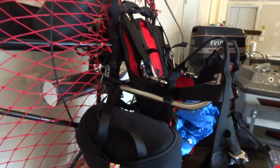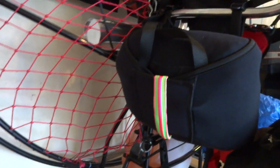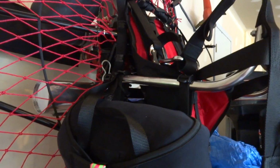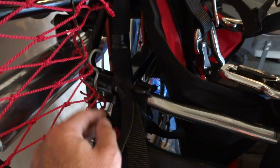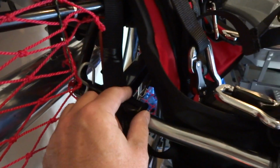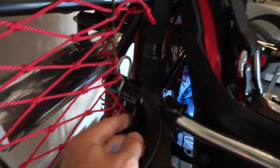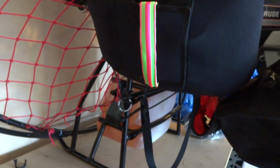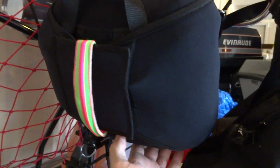Now here's the parachute reserve, that is. You can see how it connects up to the arm here, coming out. I also have it so it does not slide out, because if I'm falling, this thing shouldn't be flapping all over. You can see right here that there's a connection. It actually holds it back to the frame. Not only is it on the arm here and here, but there's a connection onto the frame back here that holds it to keep this from sliding forward, which we don't want. Also down here, if we're, God forbid, falling, we don't want this thing to come flying up. You want it steady like that.